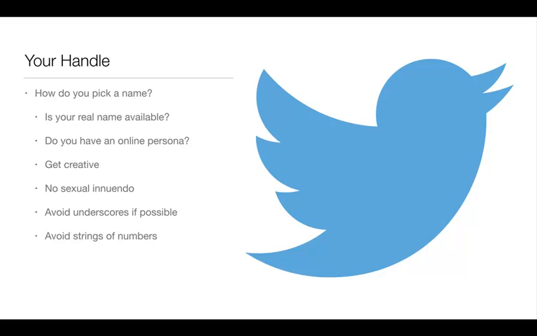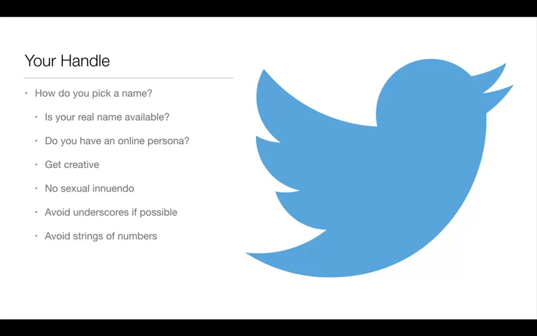So try to pick something logical that goes with your name. Hopefully your real name is still available. I'm one of the fortunate ones that I didn't register my real name right away, but I was still able to get it a couple of years later. So check that first. If not, go through those backup options. Whatever you do, make sure it's professional and something you wouldn't be embarrassed for people to see or know, because that's the whole point of Twitter, is to connect with other people. And if you're embarrassed about your handle or your username, you're obviously already defeating the purpose. So that's the first step.